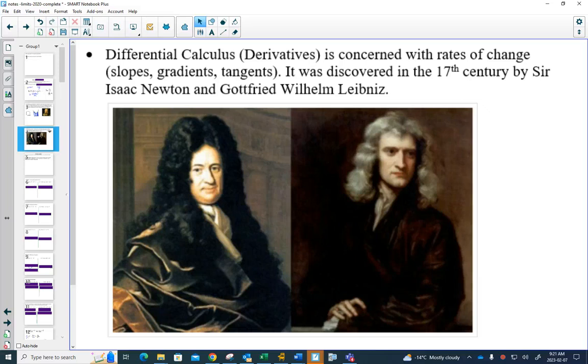But you have to realize that in the 17th century, it's not like the internet now, right? If you discover something new and you post it on the internet first, you can definitely say, date stamp, I found it, somebody else copied. But in this case, they're saying that both Newton and Leibniz discovered it on their own without knowledge of each other finding it out, even though there were years in between. And they both have different aspects of notation that is really helpful. So there's good things from both of them that we still use today.